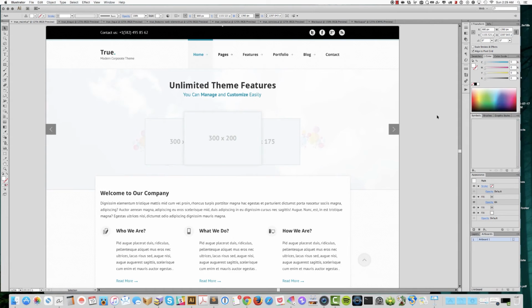I've got 3 mock-ups here that we're going to look at. This first one is actually a Themeforest template. It's not a Themeforest theme, but it was an Adobe Illustrator template available for download. And it has multiple pages, which is really helpful in pointing out what works and what doesn't.